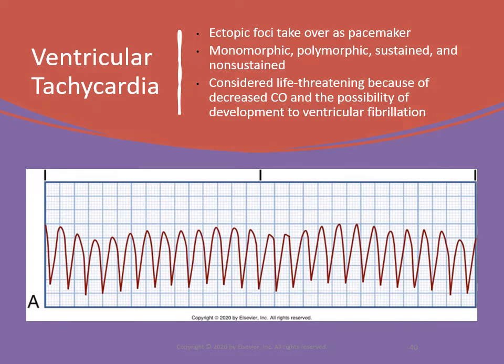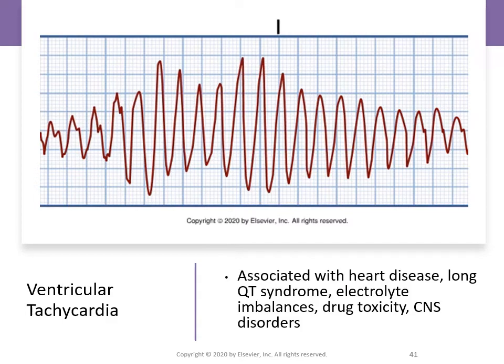This is a picture of ventricular tachycardia. It kind of looks like a whole bunch of PVCs, which in fact it is. It can be monomorphic, which means they all look the same, as is pictured here, or it can be polymorphic, which means the beats keep changing. The patient may just stay in V-tach, or they may move from normal sinus rhythm into V-tach and then back into normal sinus rhythm and then back into V-tach. We refer to this as having runs of ventricular tachycardia. Often these patients are symptomatic, and it's considered a life-threatening rhythm because it decreases the cardiac output and can lead to cardiogenic shock. It is also frequently seen as the precursor to ventricular fibrillation.